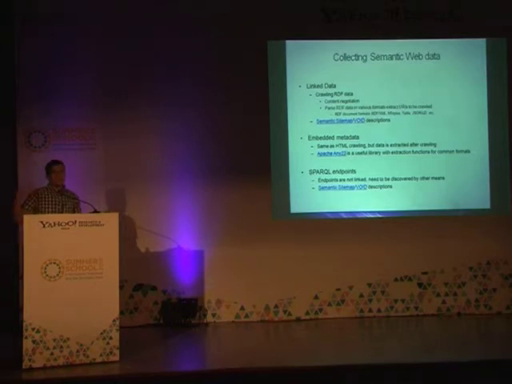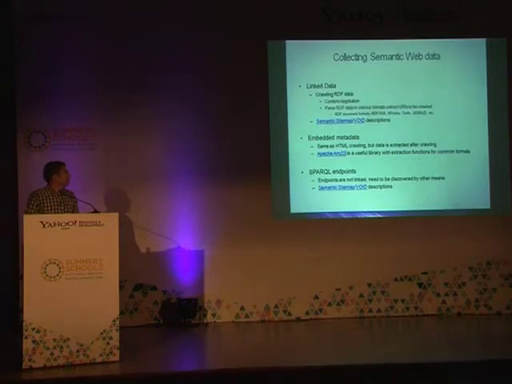Embedded metadata, then we are crawling HTML. The only difference is that as we crawl, we extract data. There's a very useful library called Any23 that you can use there, which tries to parse out RDFa, microdata, microformats, all the different ways data is encoded in HTML. It's an Apache project.